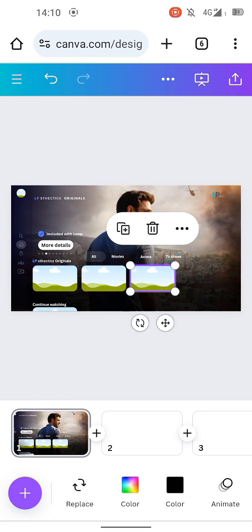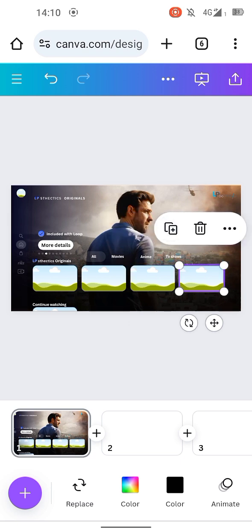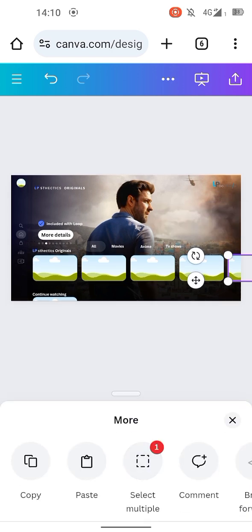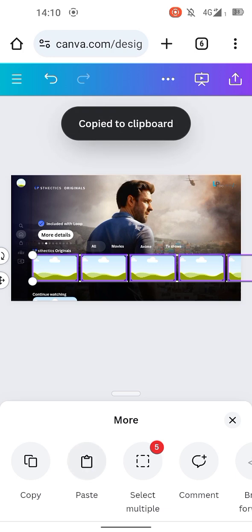Start duplication of the frames. I will be using 10 frames in this tutorial. Make sure the space between the frames are uniform. You must have noticed that instead of duplicating the frames in quick succession, I created a copy of the 5 frames on the screen and grouped them together.